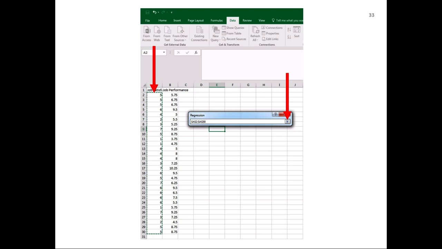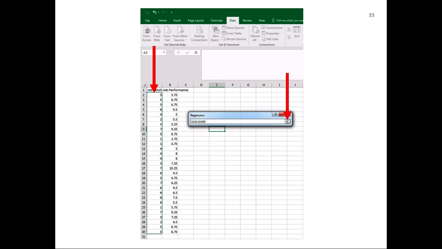And also, I'm going over this just to show you what it looks like. This should be the same example data set that I provided in the guide, in my email, and in the comment to this YouTube video. So if you want to follow along, you could download that data, but I'm just trying to give you an idea of what it looks like first before you go on to the guide. But anyways, in this step we're telling it our X range, our predictor data, so we highlight the job satisfaction data.